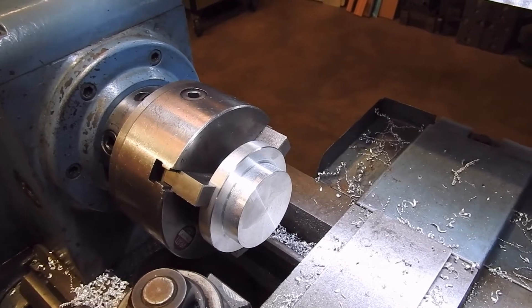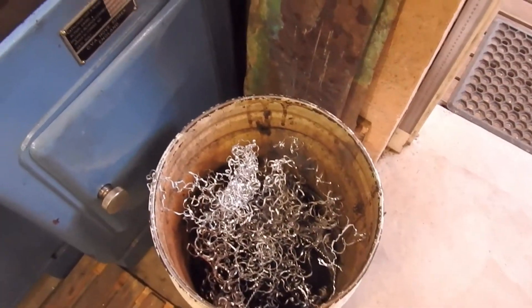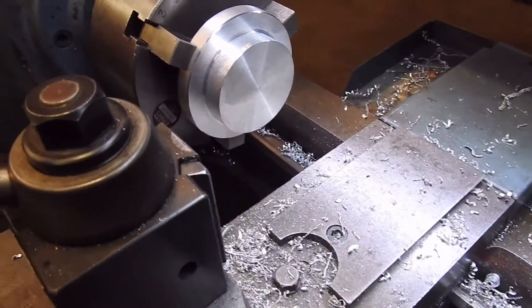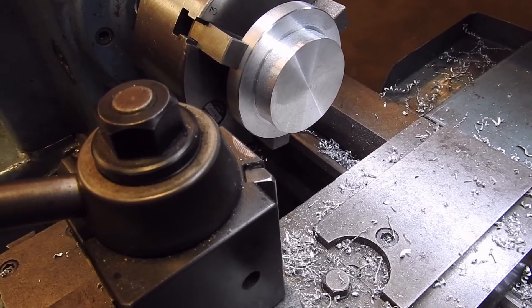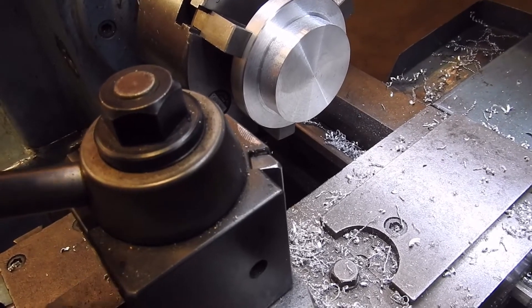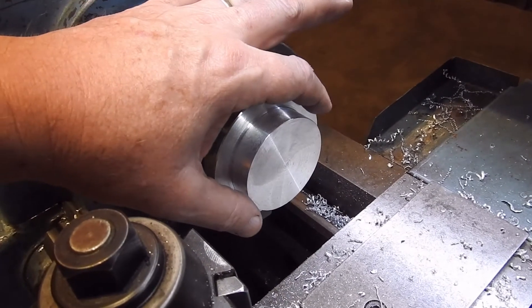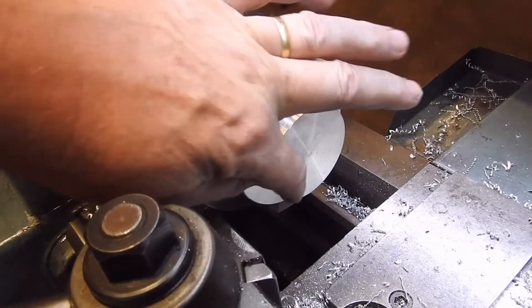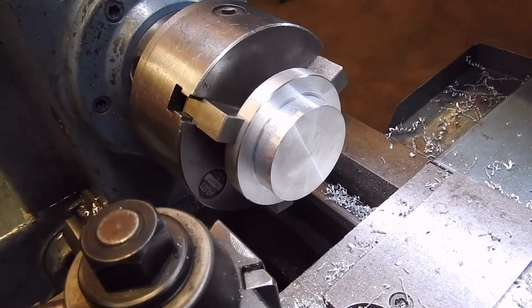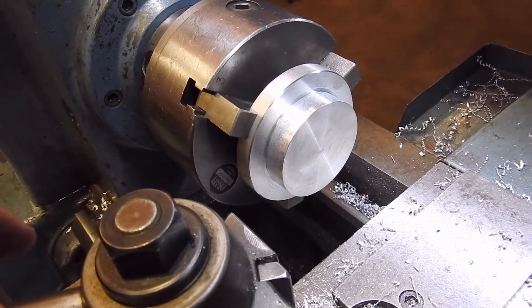Here's my blank after roughing out. As you can see there's a fair bit of swarf around the lathe. It was one of those awkward blanks — a little bit too small to salvage the leftover material, but a little bit too big just to put straight on and use. So I basically turned down the OD to clean it up and machined this boss here, because that's where I'm going to do some of my detail work. Not all of this is going to stay — it's going on to the mill next.